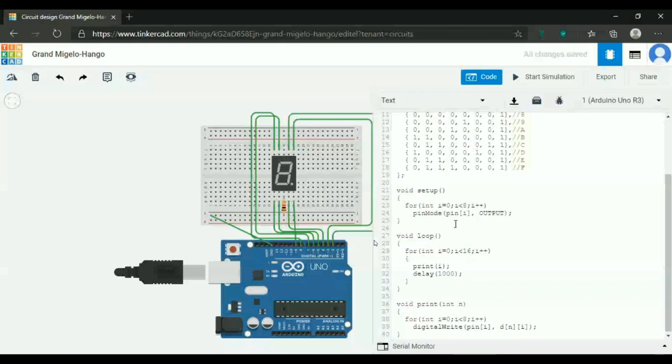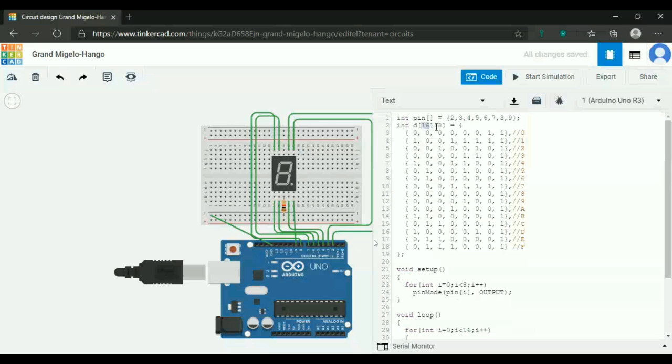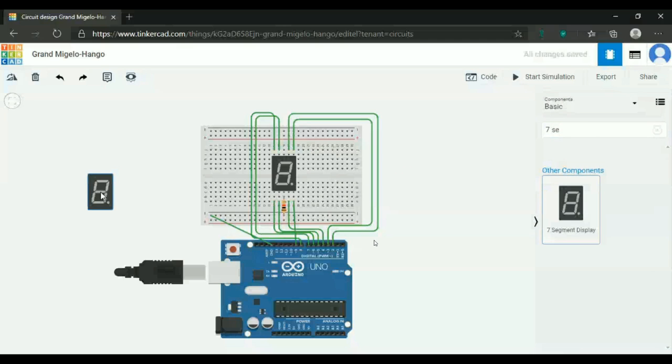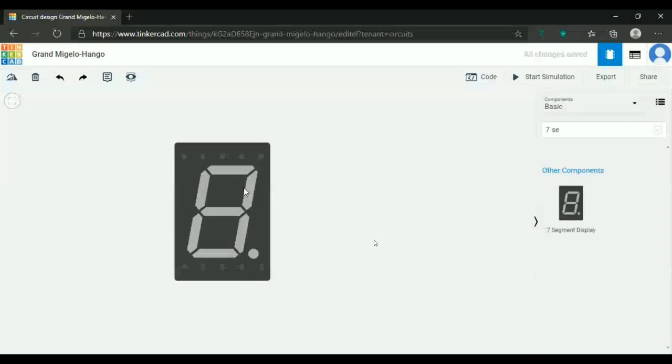What we are doing is rotating between 16 digits, 0 to 9 and A B C D E F. For printing 0, here this is A, B, C, D, E, F, G, and decimal point. Correct? You understood, right?